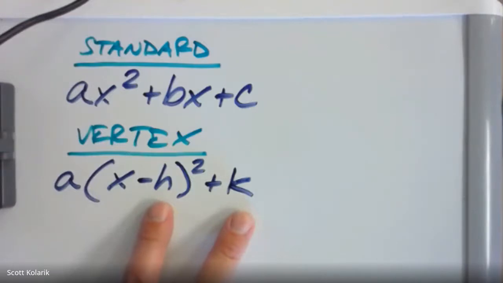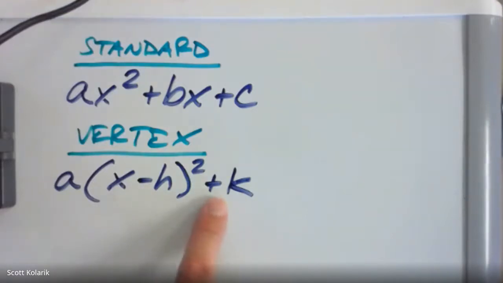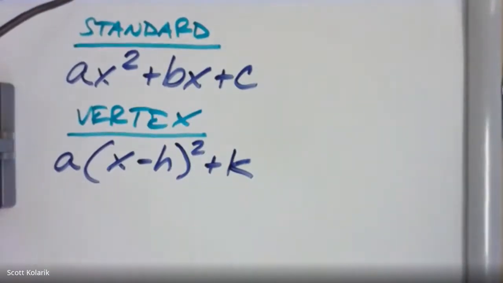No real surprise there. The careful thing we just had to be aware of here in section 4 was that I would take the opposite sign of whatever was inside the parentheses, kind of like what we do for the zeros in intercept form. And I keep the same sign of whatever's out here. And that would end up giving me my X, Y coordinate combination for whatever my vertex was, right? And so that was a very valuable, very quick way to graph a quadratic on the coordinate grid, right?